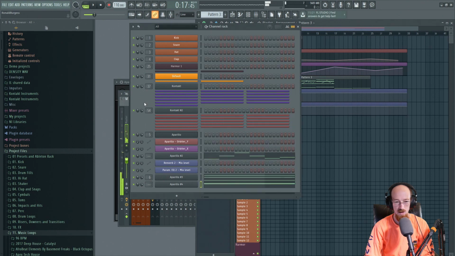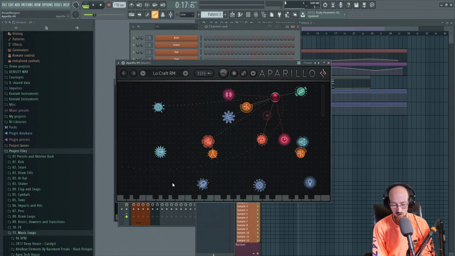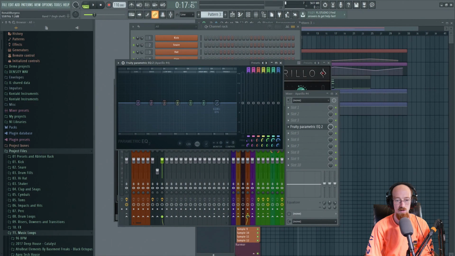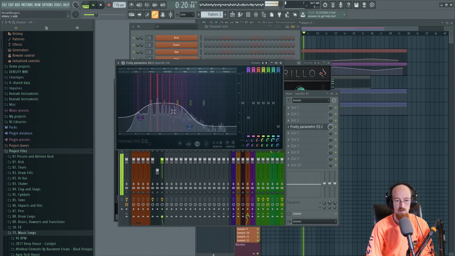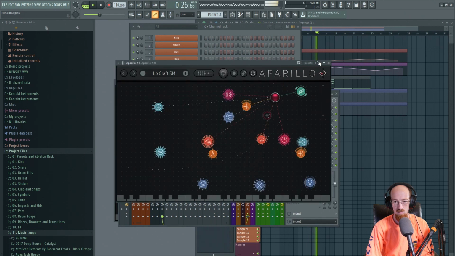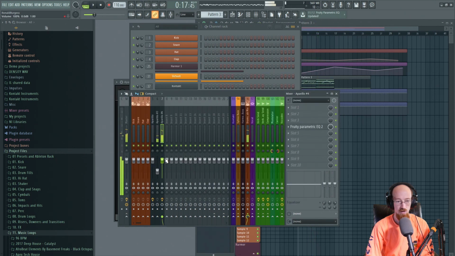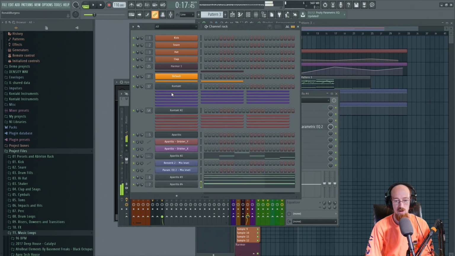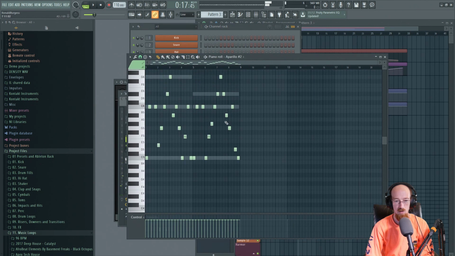Okay, so we're going to take this. I really like this sound. We're going to do a few things to it. We're going to toss an EQ on it, and we're going to take off some of this high end. We're also going to just back it off some. And we're going to add over here a bit more to our notes.